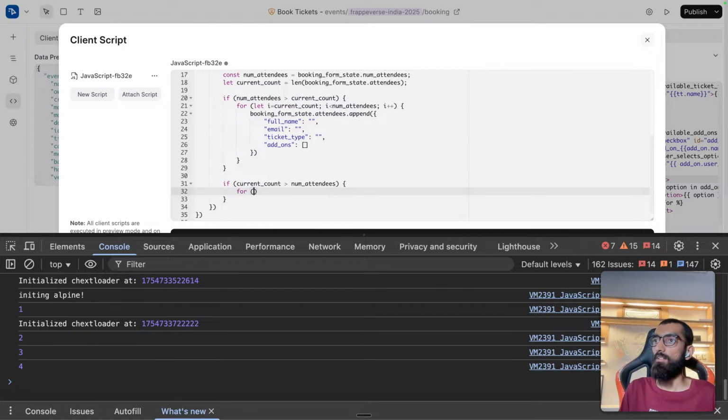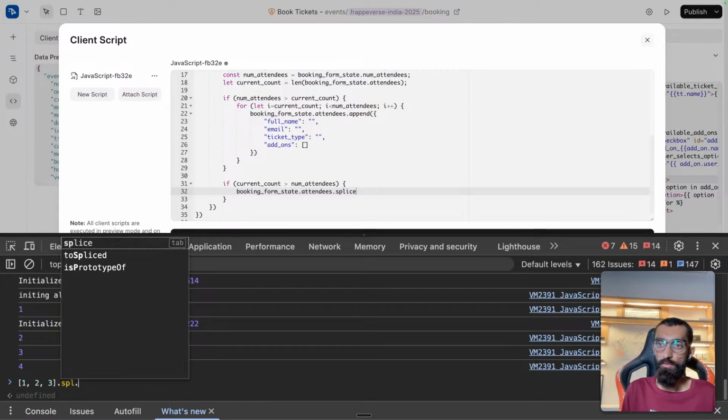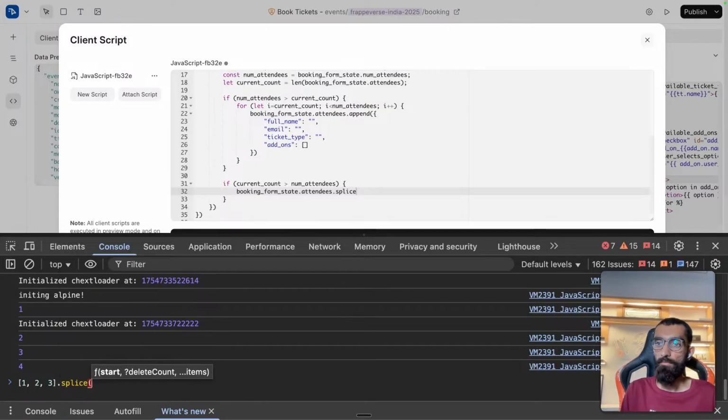That's it. So we'll say we want to use splice. So what is splice? If you have 1, 2, 3, splice: start at, say, 1, delete count is whatever is the difference.